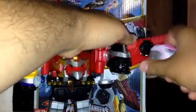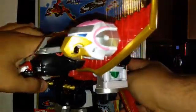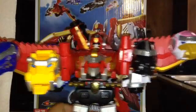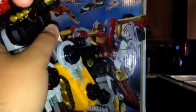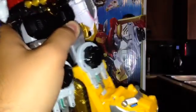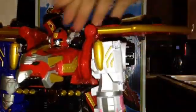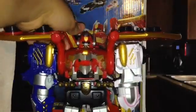I'm not sure if I got that right, but it won't stand. I'll just go in. Come on, go in. There we go. You get the gist of it, and yeah, that needs to have the sword back there because it won't balance. There we go. So yeah, you get the point of it. And the same header ports are on each side. I can get all these off. There we go. Now what? That's all this thing can really do on its own.